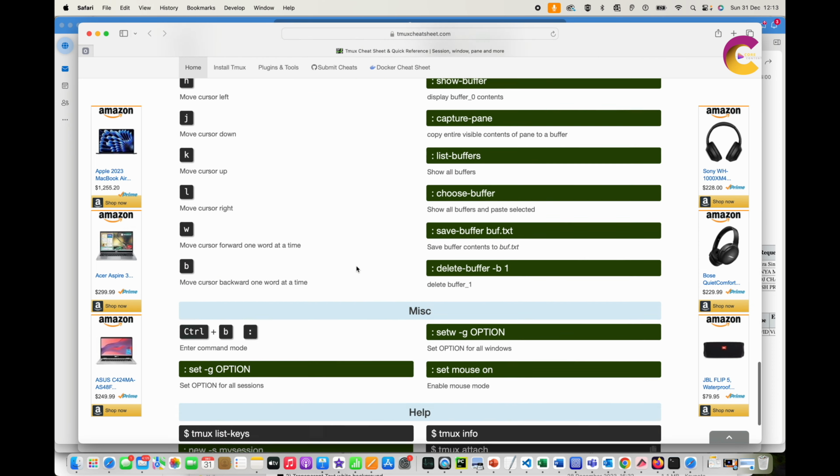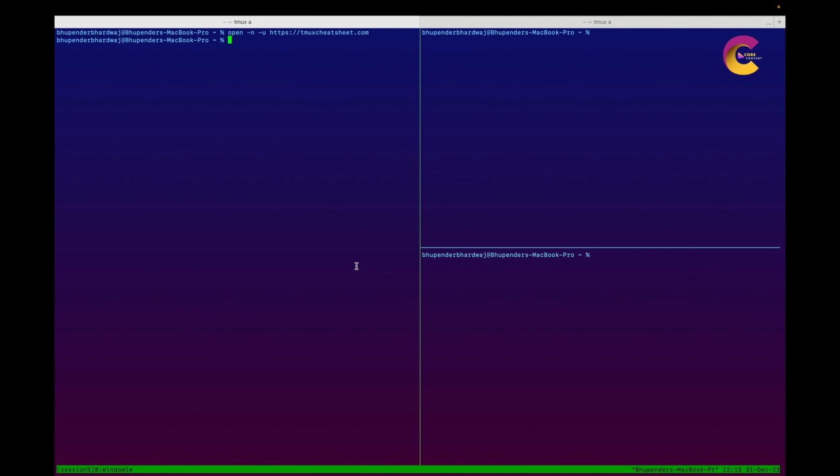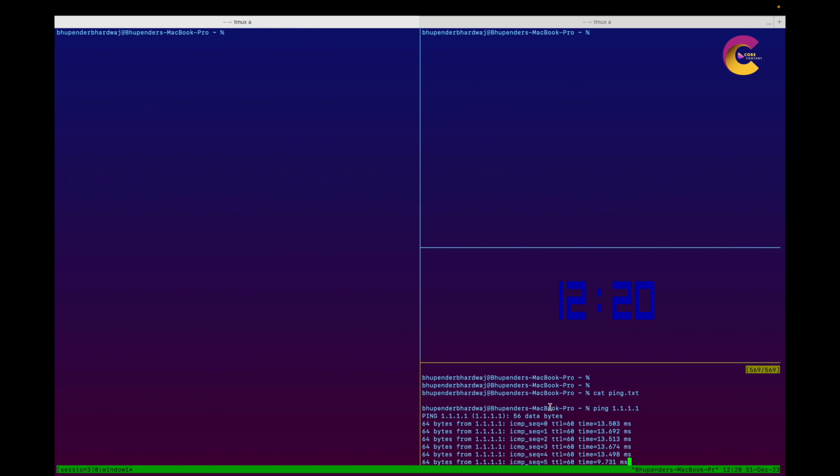A very good resource. Now for some of the miscellaneous topics that we either covered partially or did not cover in previous sessions. One of them, which is quite interesting, is how to convert a pane into a full-blown window. Now that we have this layout, what I want is this small pane where I am right now to be converted into a separate window.